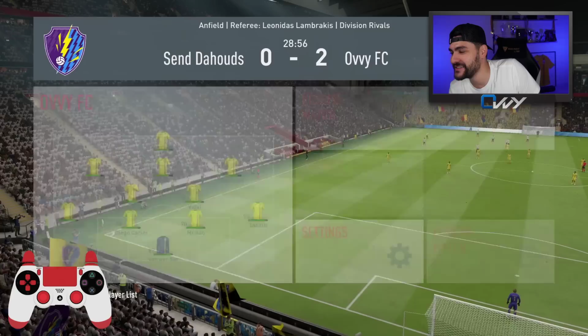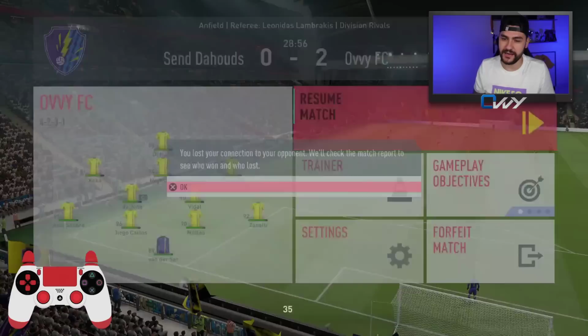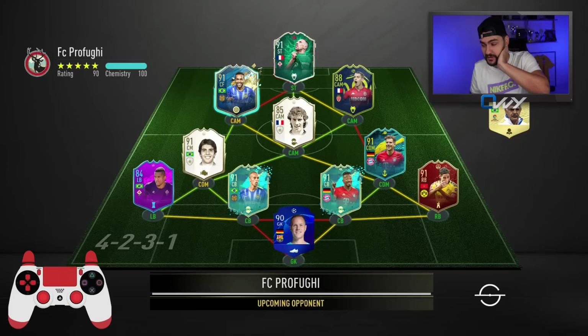2-0, and I think it's a rage quit, let's see. Yeah, it is a rage quit, boys. Let's see the team. Okay, I like Ribery, I like Benyet there. He's playing Blanc and Goretzka. That Goretzka! I was always impressed with that card.